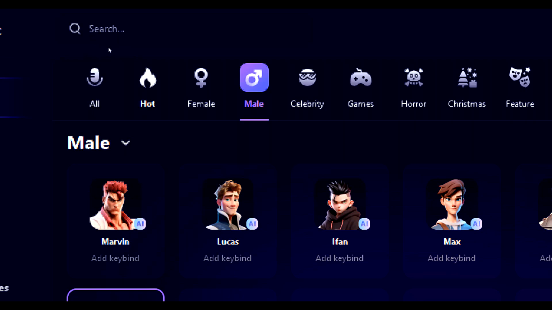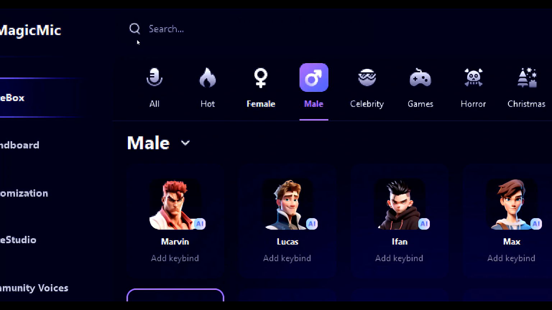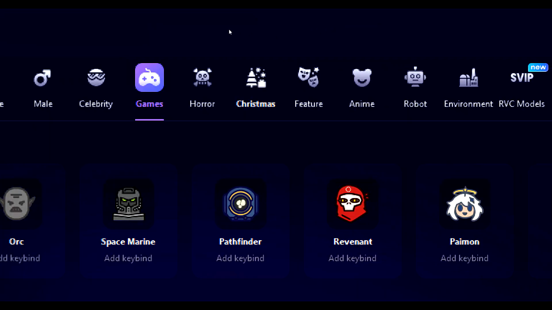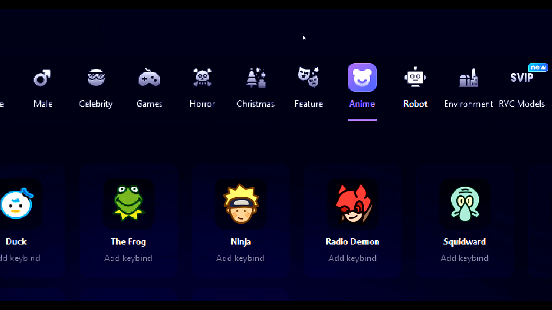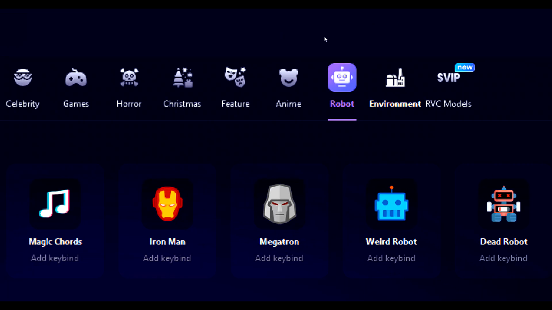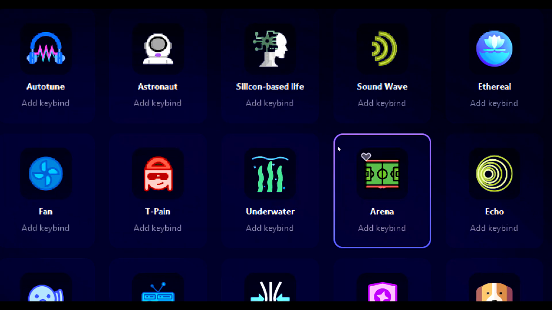We don't count the first two. The first two is all of them. Then there's the hot one, which is probably the one that people supposedly use the most. So those two don't count because they are already included in the other categories. So we have 1, 2, 3, 4, 5, 6, 7, 8, 9 categories. The 10th one doesn't really count, it's horrible.